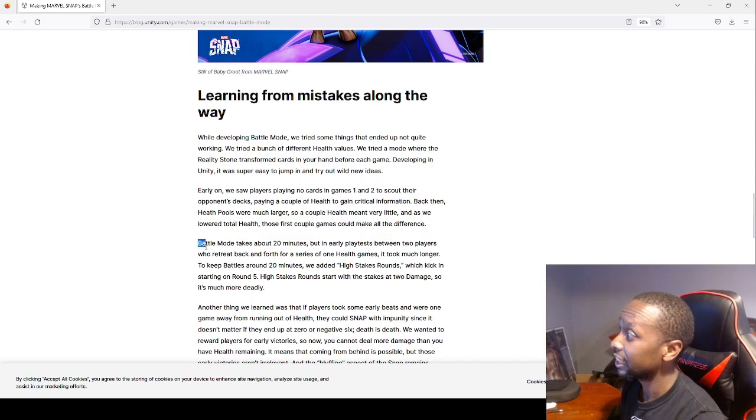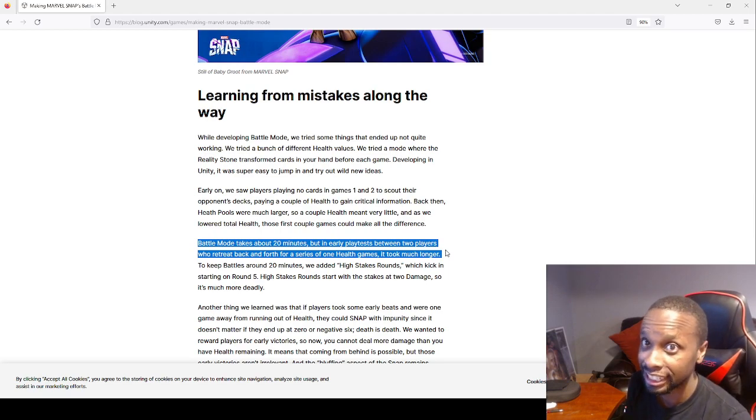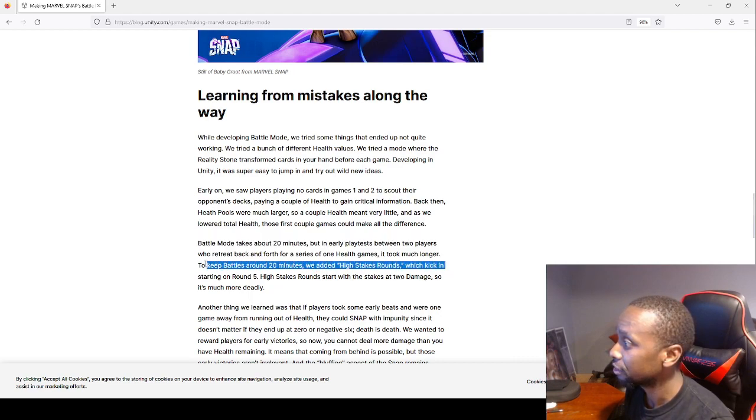Battle mode takes about 20 minutes, but in an early playtest between two players who retreated back and forth for a series of 1 health, it took much longer. So I guess the max timer for a set is 20 minutes, from beginning to end. It's going to be curious if you retreat to save yourself some time, like, oh, I'm running out of time, let me just retreat now, it's not worth it. It will be interesting to see. To keep battles around 20 minutes, we added high stakes rounds, which kick in starting on round 5.